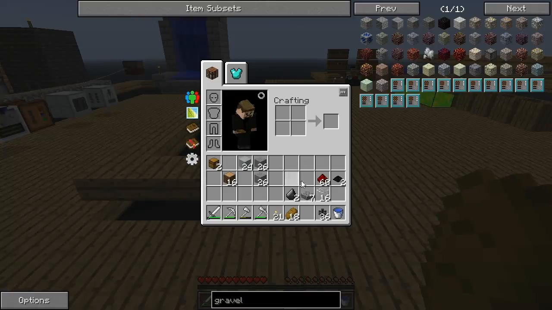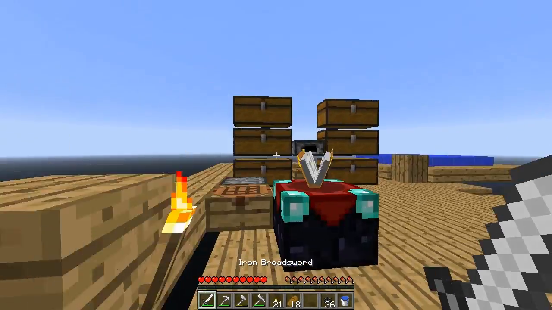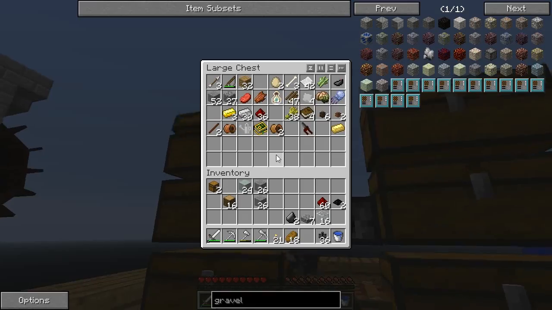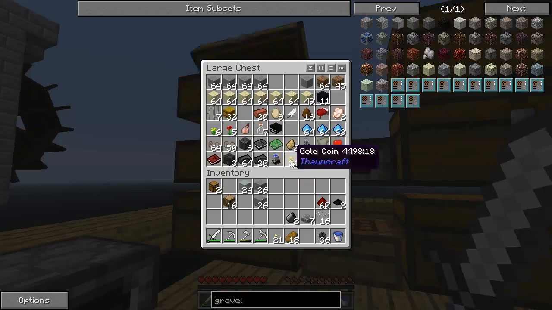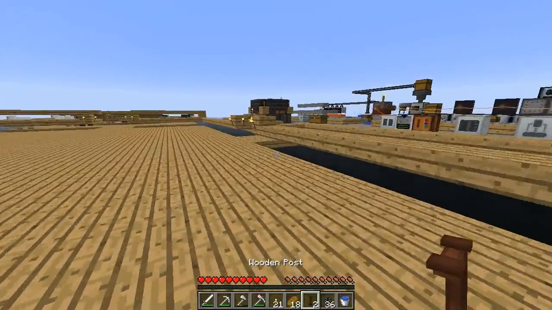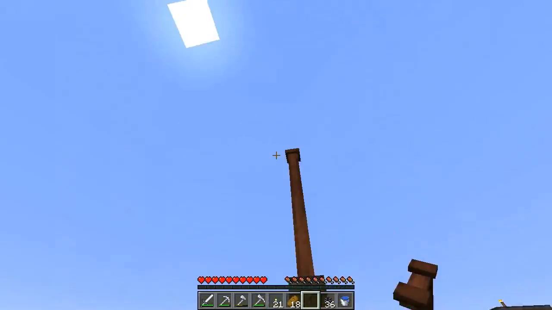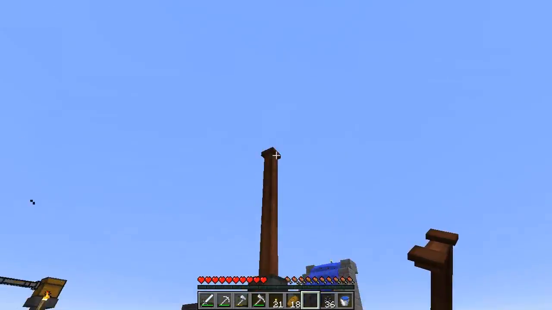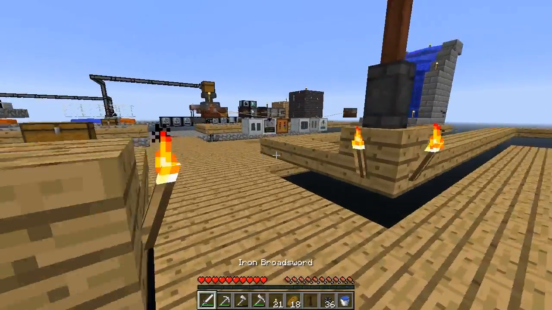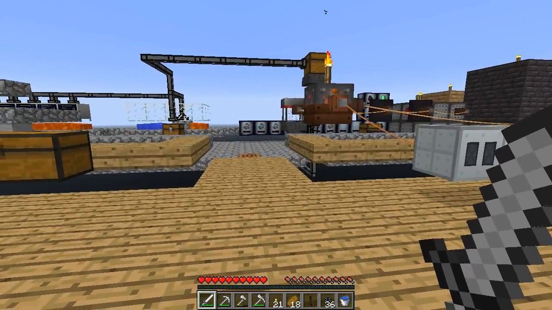And power is going to be an interesting thing, but I think I have a solution for that. Loading it out over here. There we go. Wooden posts. What we'll be able to do is pull power from there to here, and then to what we're going to be doing over here. So I'll get prepped for that, and then we'll be back.